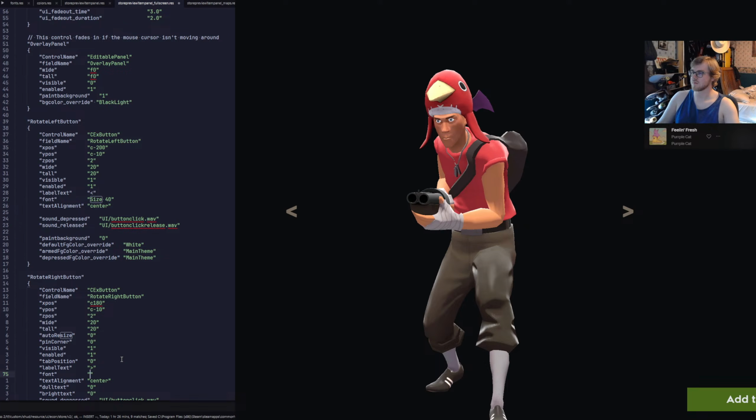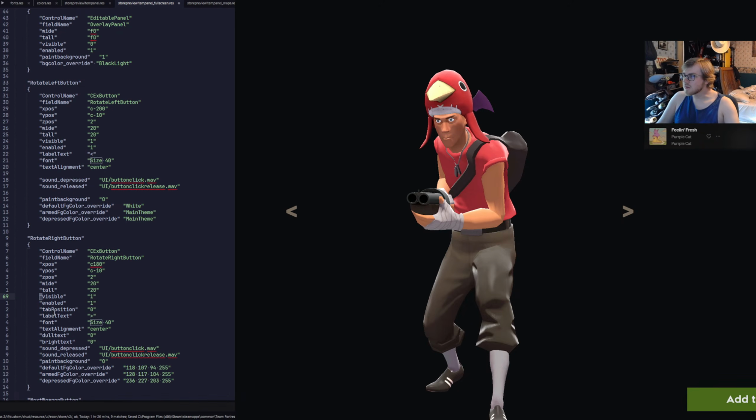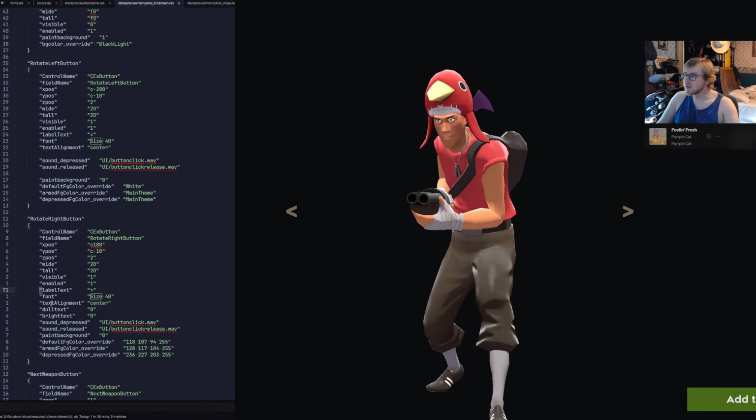Size 40. Auto resize, pin corner, tab position, dual text, bright text. Separate these. White. Main, theme.